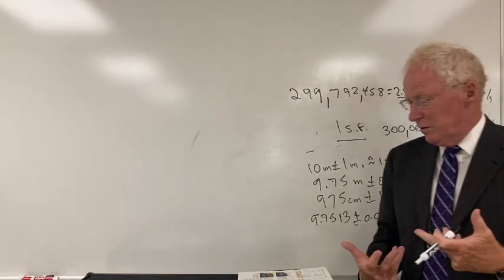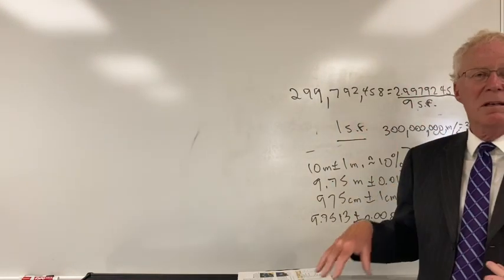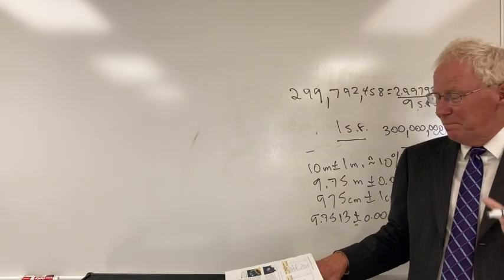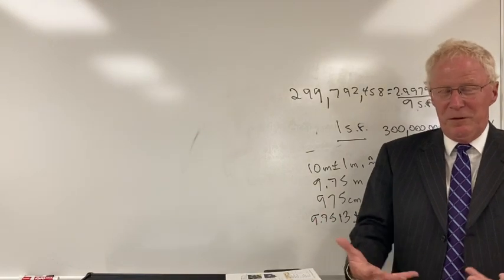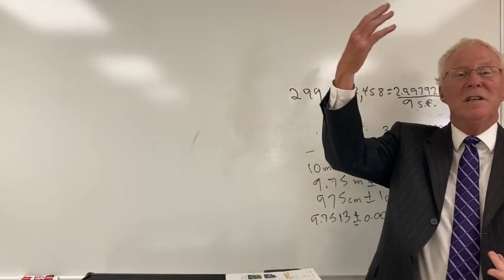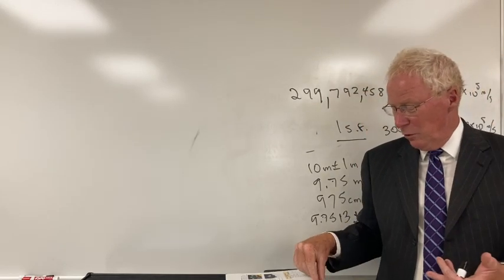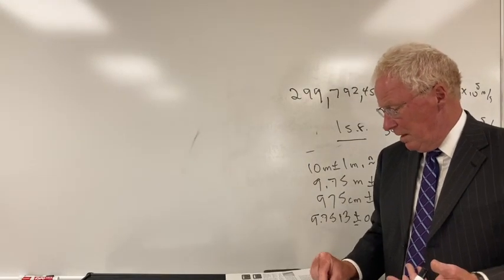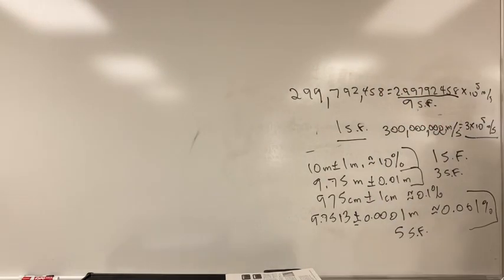So our standards, all right, length is known to about a fraction of a billionth. Time is known to a fraction of a billionth. Because for GPS to work, to know my location here to within a few feet, you have to use extremely accurate clocks. You have to know distances. There's a whole lot that goes into it. So this idea of scientific notation and significant figures is extremely important.